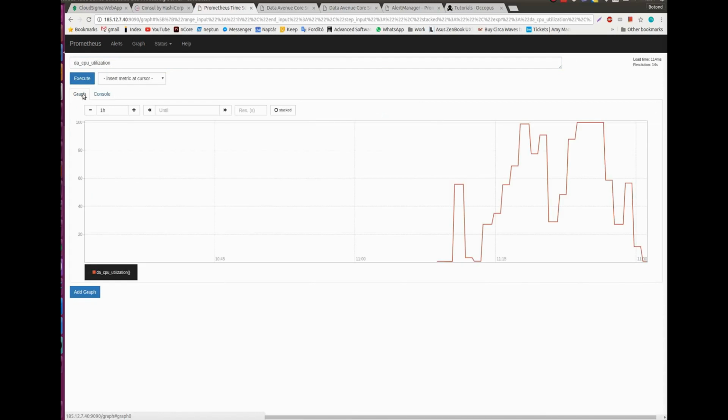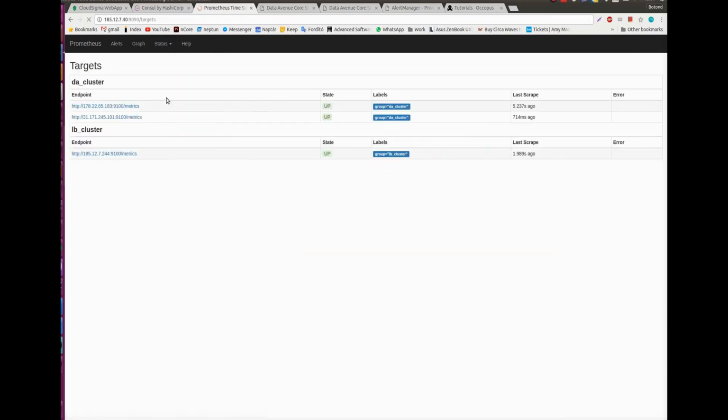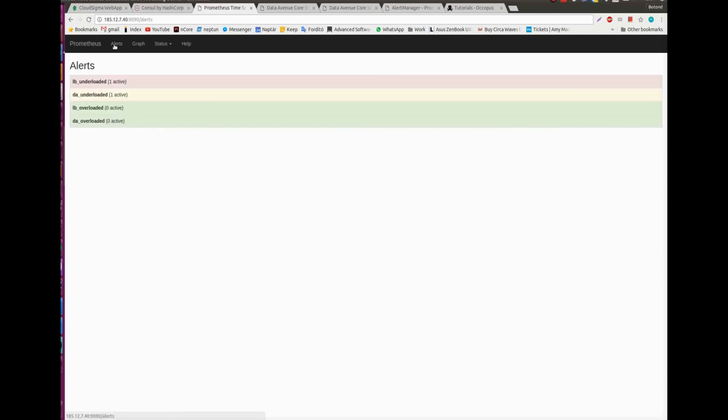Let's check again the CPU utilization. Yes, it remains around 0% for an amount of time. In our case it was 1 minute, as you would see. We still have two nodes because it waits. But when it changes to red, it will scale down.